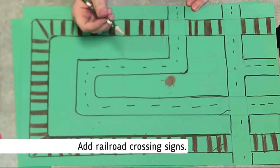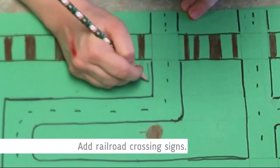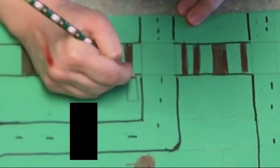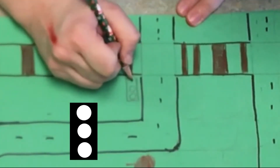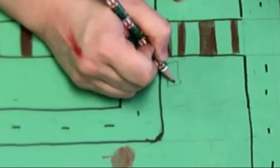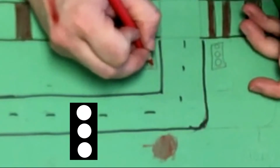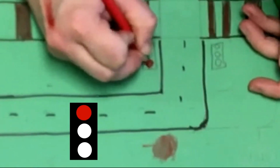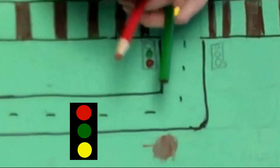Okay, now we're going to make our railroad crossing signs. So we're gonna make a rectangle and then three little circles. Our first circle is gonna be red. Then we'll have green. And then we'll have yellow.